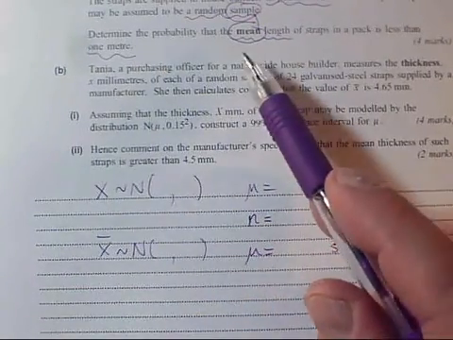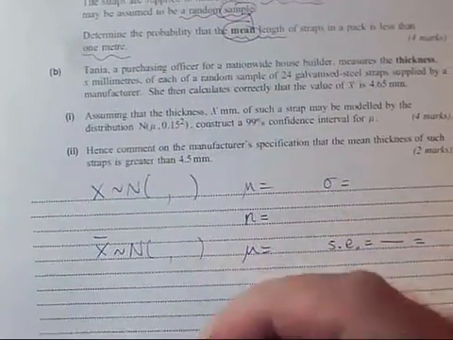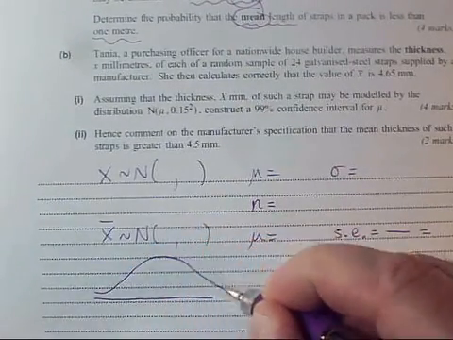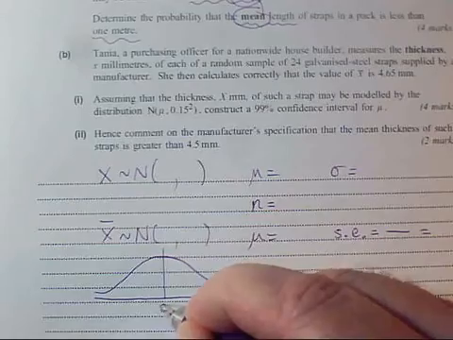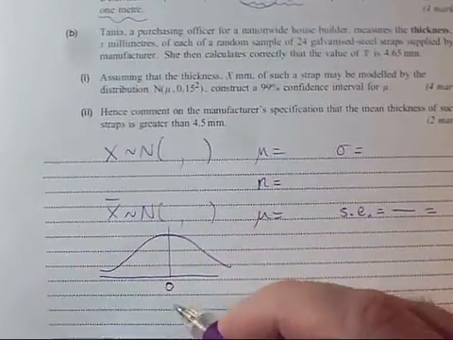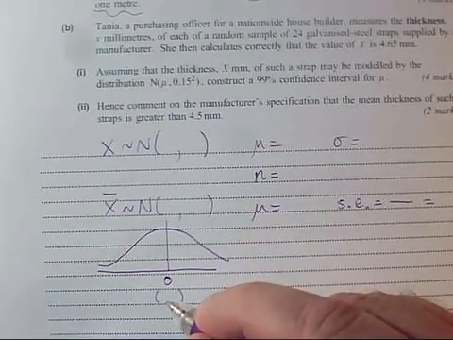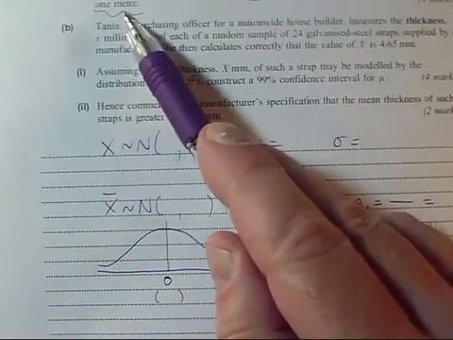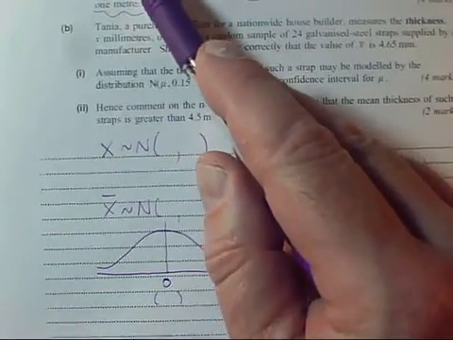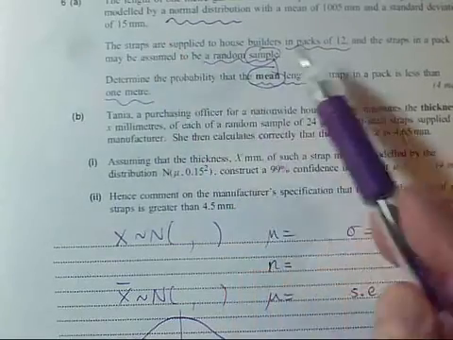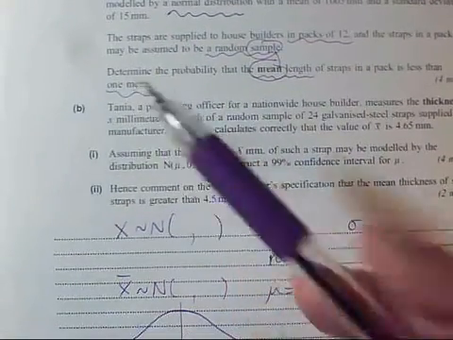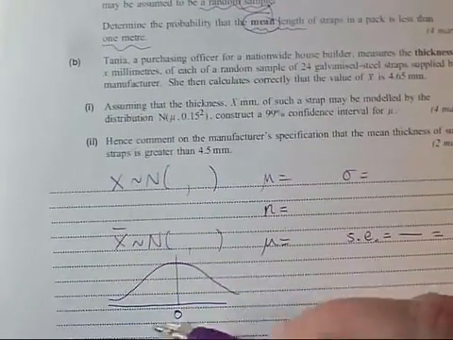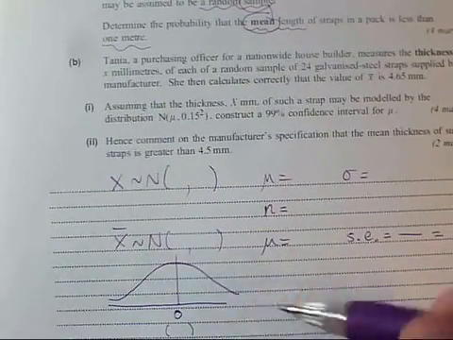So now we need the probability of a mean length being less than 1 meter. So it is not optional to do a diagram. The parts of the diagram that are always the same are those. That's a z-score of 0 in the middle. We also happen to know the mean score in the middle. You need to find out the value that we want to be greater than or less than, which is 1 meter. Well, we're working in millimeters higher up, so make sure you're working in millimeters, so convert. And you need to find that cutoff point of 1 meter. It'll be either here or here, and you need to shade the correct side.